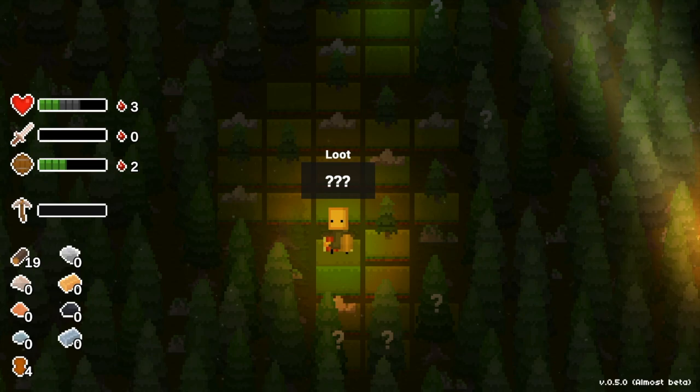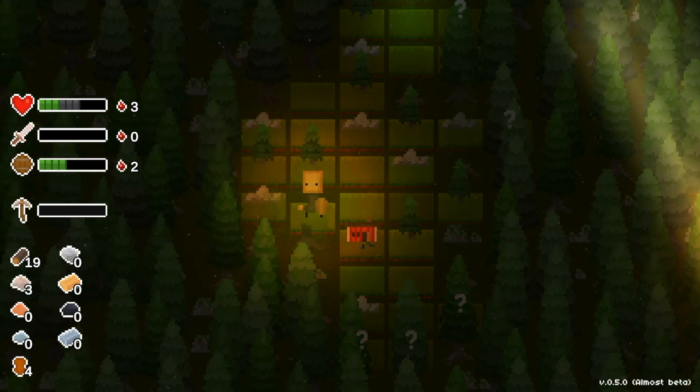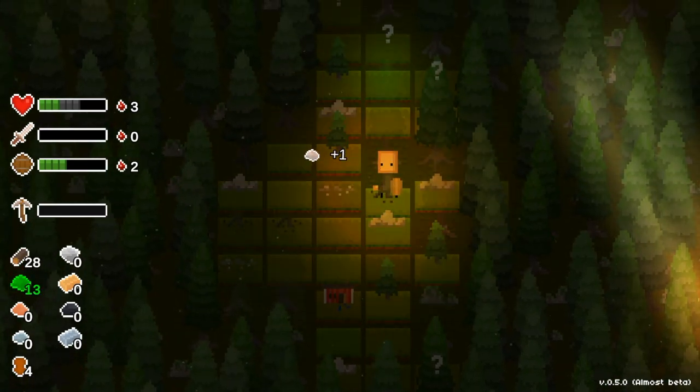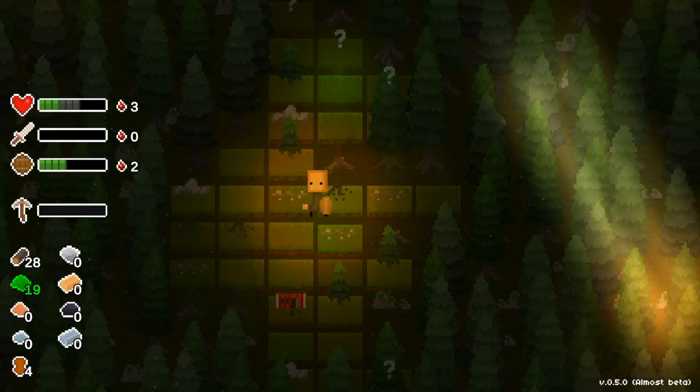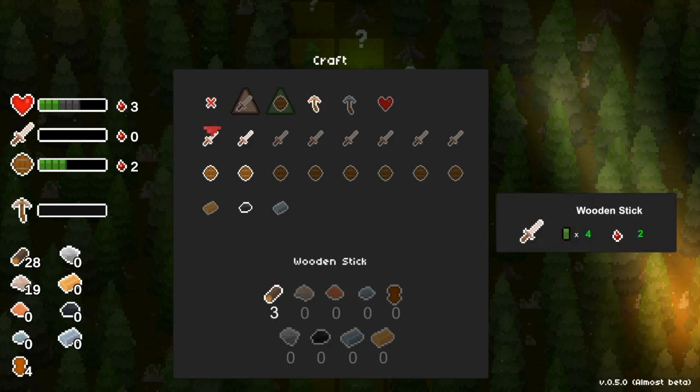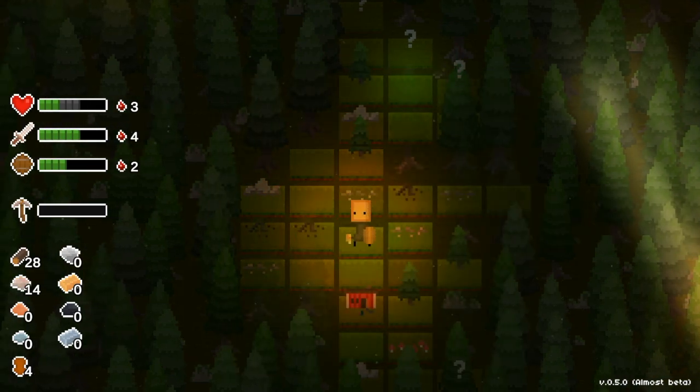So in here you can get random loot or actually get damaged. So we got 3 stone. Good, good, good. So we'll just collect some resources, and should probably make a new sword. So we have the wooden stick, and it costs 3 wood, and it has 4 health and 2 damage. Or we could do this one for 5 stone. It has 6 health and 4 damage. So let's just use the stone here.